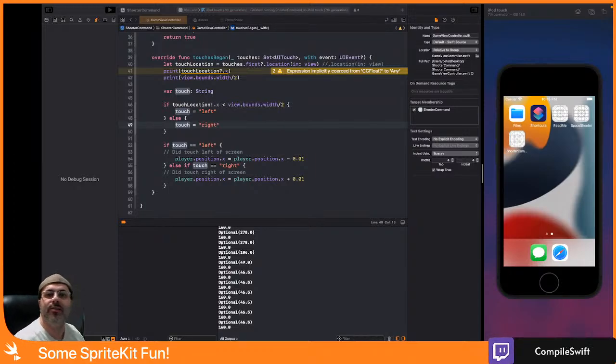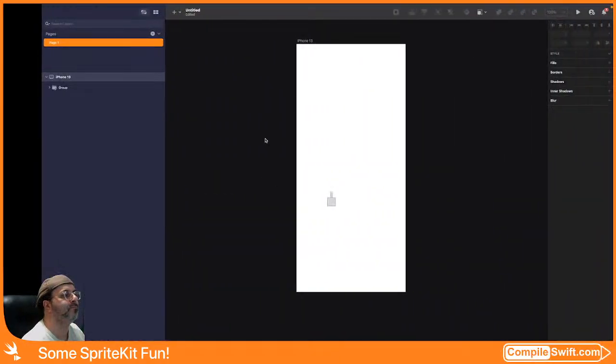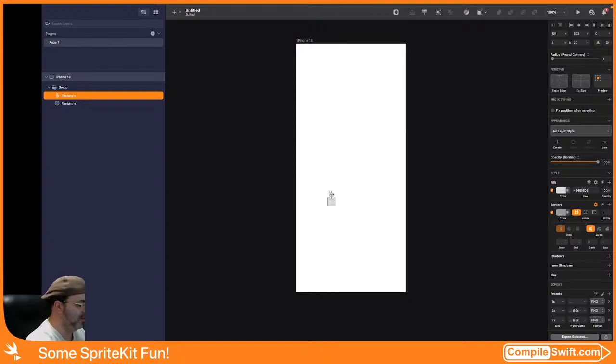Okay, next thing. Think we got to get some bullets, right? So let's draw a bullet here. Let's draw an incredibly complicated rocket. How about that? It's going to look exactly like something.